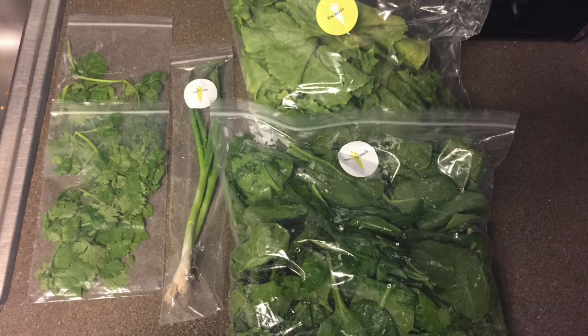One thing I can say I've noticed is that unfortunately getting super fresh produce isn't really a highlight of this service, because they have to package it and ship it to you — that's just something that comes with it. But I think it's just fine. One example of this: in my first box, you'll see here I got this head of escarole, and I've never used that before in my life. I'm not sure if the yellowing or browning is okay, and I personally just threw it away. I went to the store and bought another one.